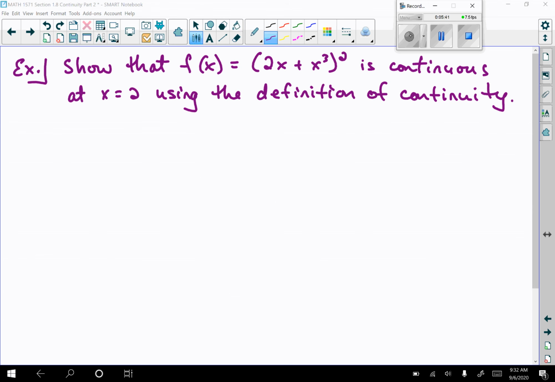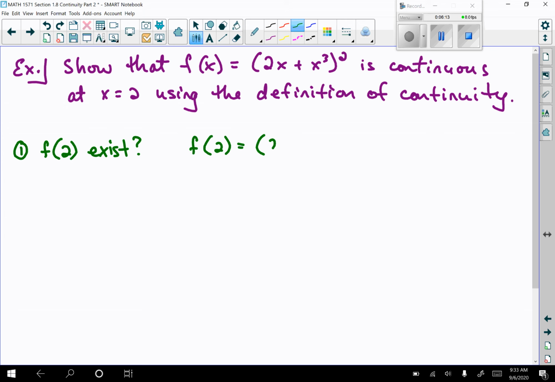All right, so again, we're going to go back to using the definition of continuity. We want to show that f of x is continuous at x equals 2 using this definition. So step 1 of the definition, we need to ask ourselves, does f of 2 exist? So all we have to do is figure out f of 2. And technically here we do have a polynomial function. If we were to expand this, it would be a polynomial, so we could understand that polynomials are continuous everywhere, but we're using the definition, the pieces here to show that.